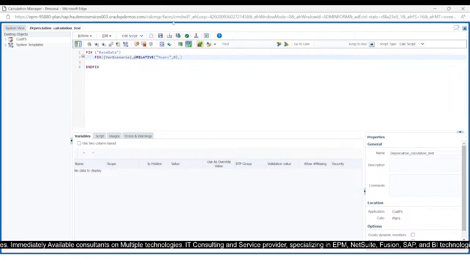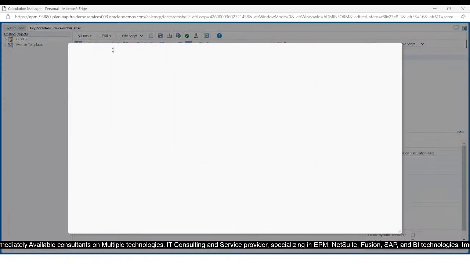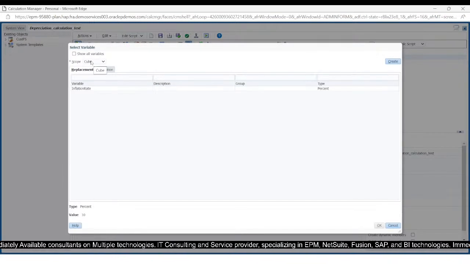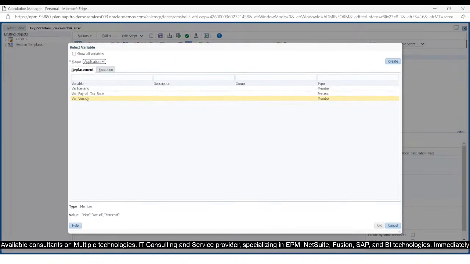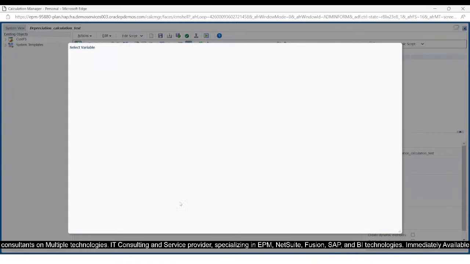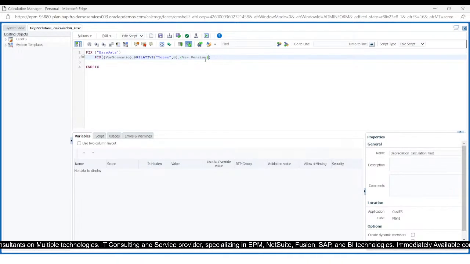Then we want to fix the version over here. We already have a user variable for that, a runtime prompt variable. The runtime prompt variable for version is named as var underscore version. So I will then click on OK.